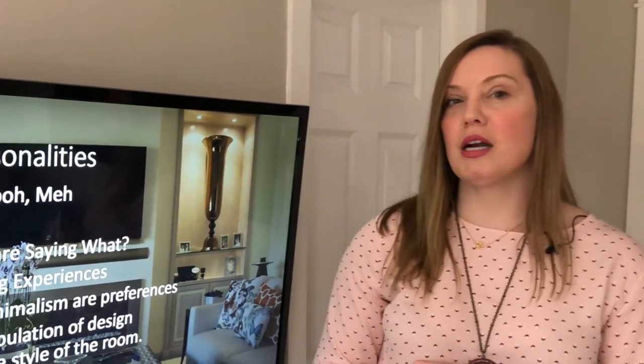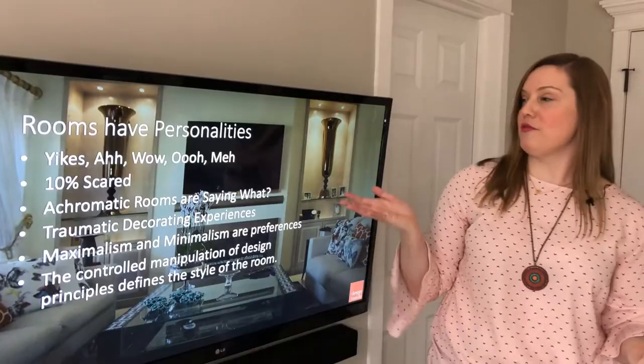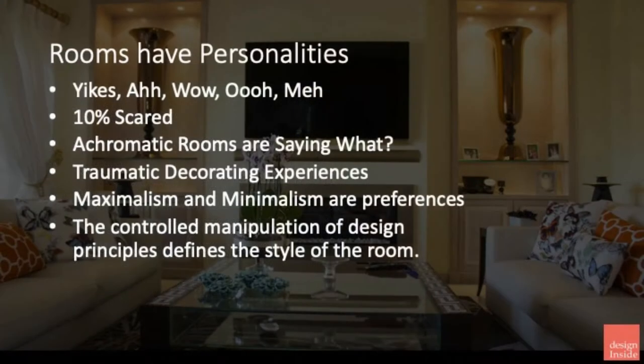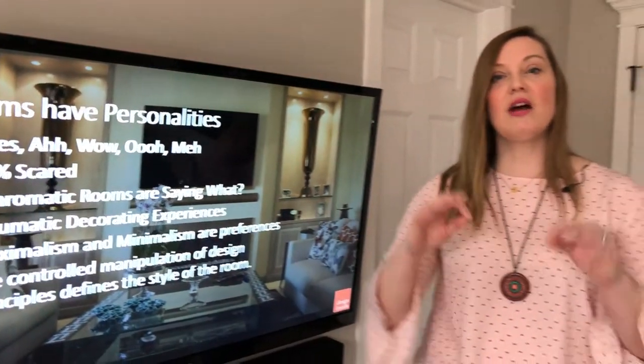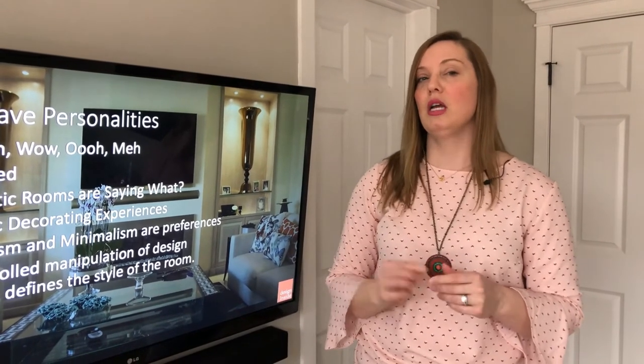Like a person at a party, you have a presentation — you might feel any of these different things when you walk into a space. I say this: at a minimum when you're decorating, you need to be at least 10% scared or uncomfortable with some of your decisions. That's how you know you're pushing boundaries. It's okay to be a little bit scared — don't fall into your comfort zone.